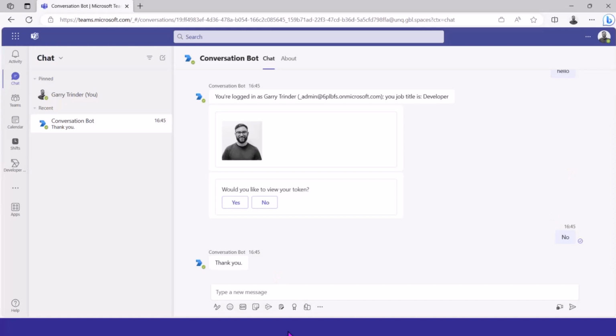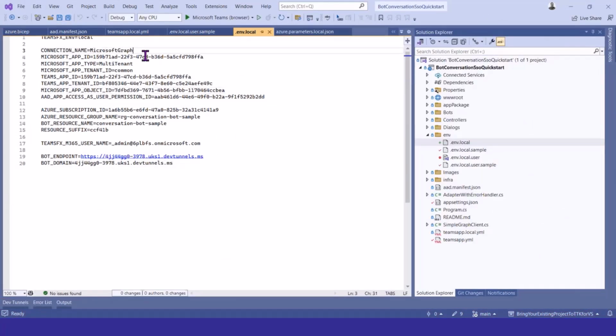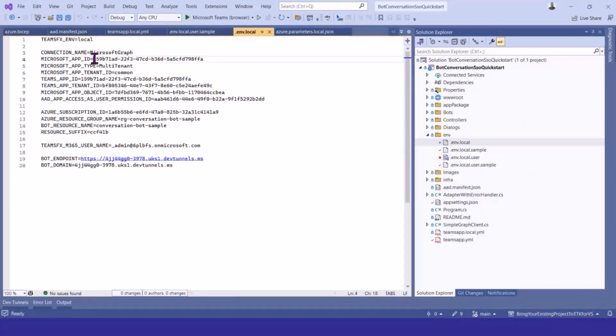So if I quickly go back to the project, let's just say I'm a brand new developer coming to this project, and these IDs don't exist, right? There'll be a few which are static, but let's say I've just removed all of these. When we prepare those app dependencies, Teams Toolkit is going to go and provision all those things for you, and it's going to pull all the IDs into this environment variable. And then you, as a developer coming into this project, won't have to do all those manual steps that the person like I did right at the very beginning.